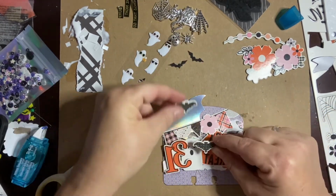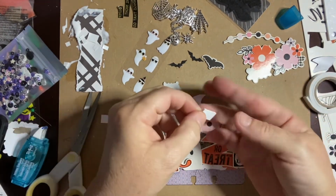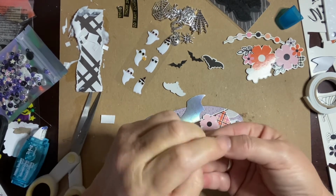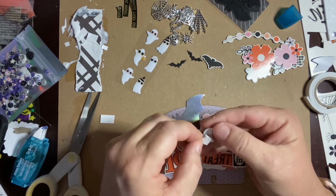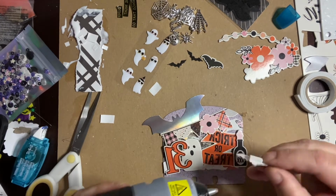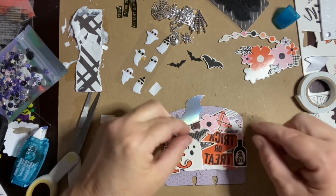So I think I like the polka dot one. So we're going to do the same thing. We're going to put foam tape on it. Well, maybe. And I'm going to fold my foam tape in half and peel one side back so it'll stick. Okay, just like that. Okay, and I'm going to add a little bit of glue. There's a big old piece of hot glue that dried. Okay, and I'm going to place this.